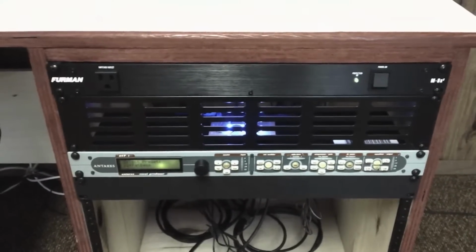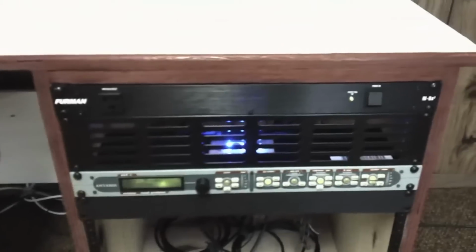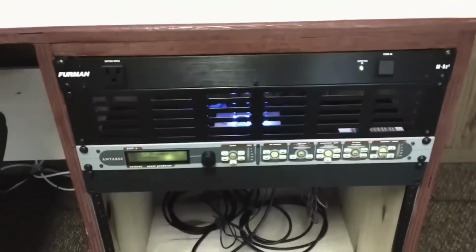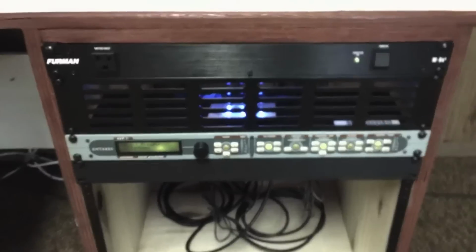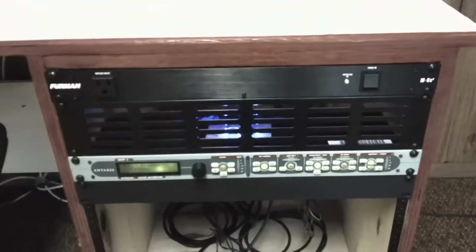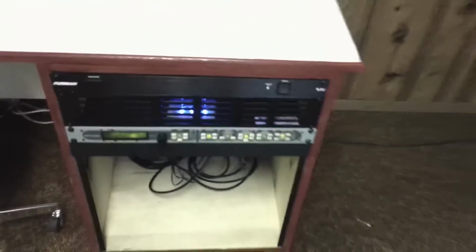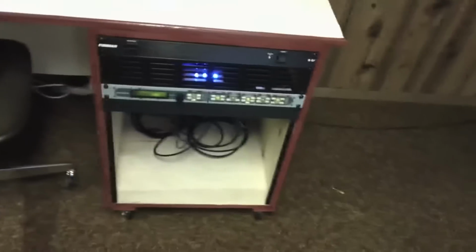So what it comes down to is I'll send something from the DAW workstation on a slider to the Antares, and then the output of the Antares will come in on an input of another slider on the DAW workstation. Eventually maybe I might just get a compressor, I'm not really sure.